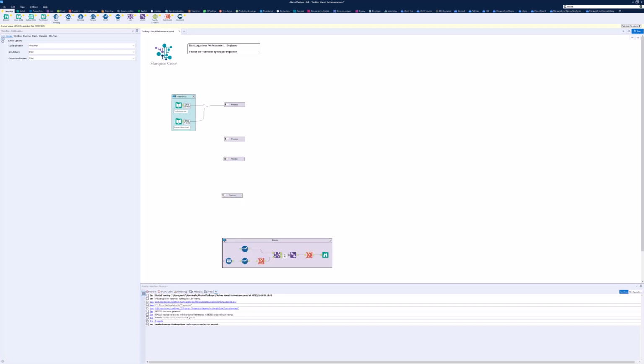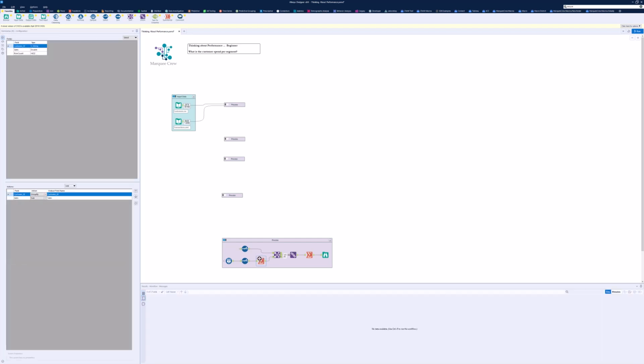Well, if I were performance tuning this, I might want to put a second summarization here. And this summarization is going to sum all of the sales by customer IDs before I go into the join. Now what that's going to do is give me one record per customer ID.